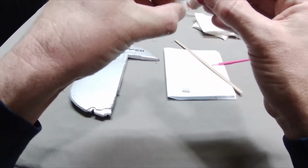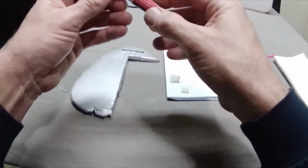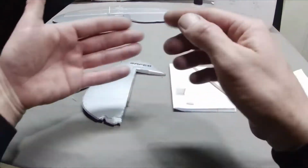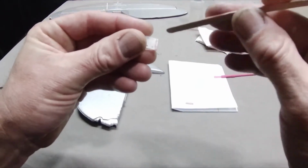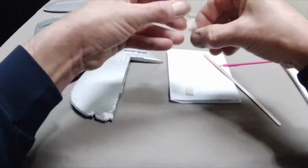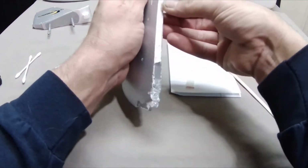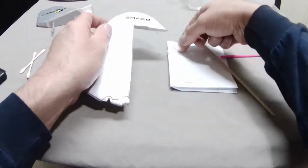So try to get it all over the slots that are making the hinge. You know, the hinge is kind of like this with a pin going through it. So try to get the chapstick down those grooves. All right. So now we'll dry fit it again. Make sure it's deep enough. Yep. Good. And good.